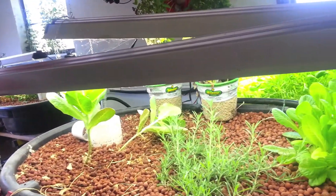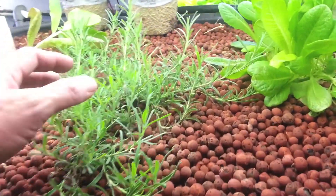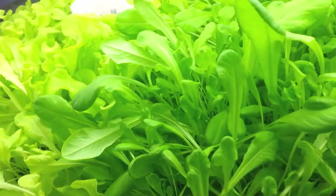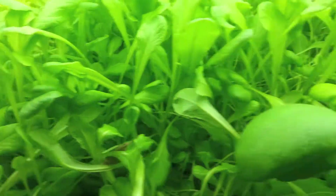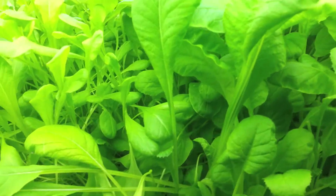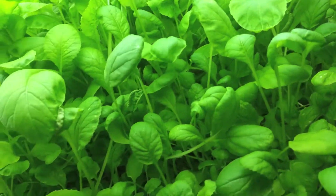My lettuce over here is doing okay. I've got a couple of basil plants in pots, and my rosemary is doing pretty good. Got a little more lettuce here, and pulled up the Swiss chard out of this bed and cleaned it up. I've got two different kinds of lettuces and some mustard greens. I'm going to start eating on this — I planted in stages so there's a range of heights. These mustard greens really grow fast.